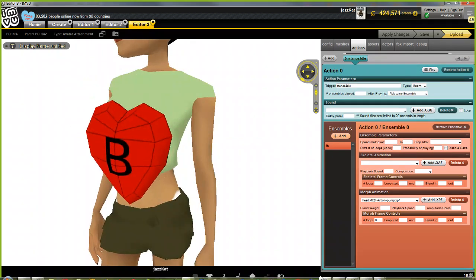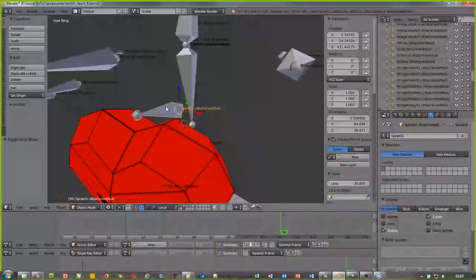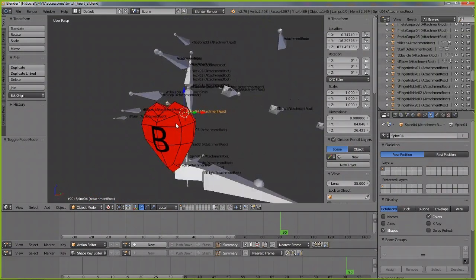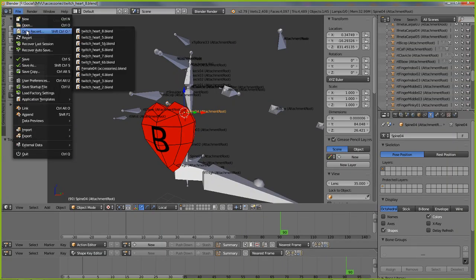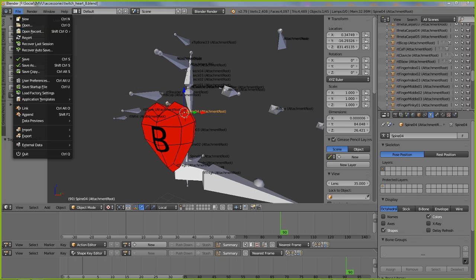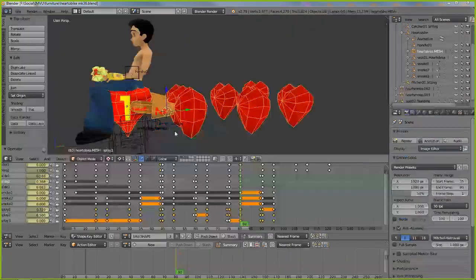Right, so save that. So just a little bit about the morphs, actually. Let's save this just to make sure I'm saved. If you haven't been watching the streams that we've been doing previously, we've been messing around with morphs, or shape keys as they are called in Blender. Where is that file gone? You can do some pretty interesting things with them.